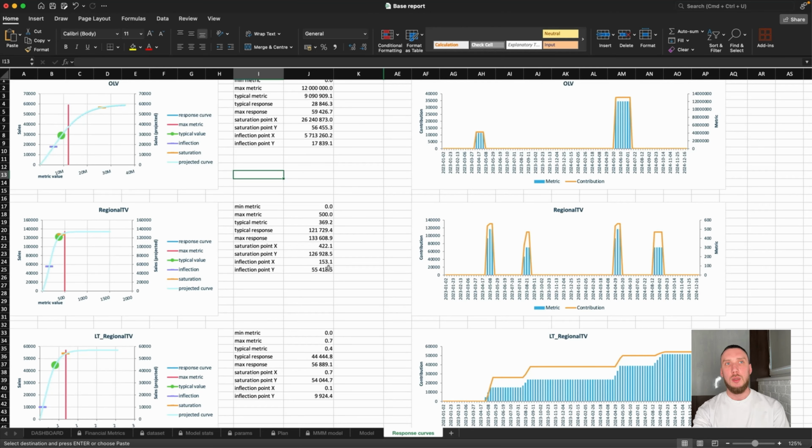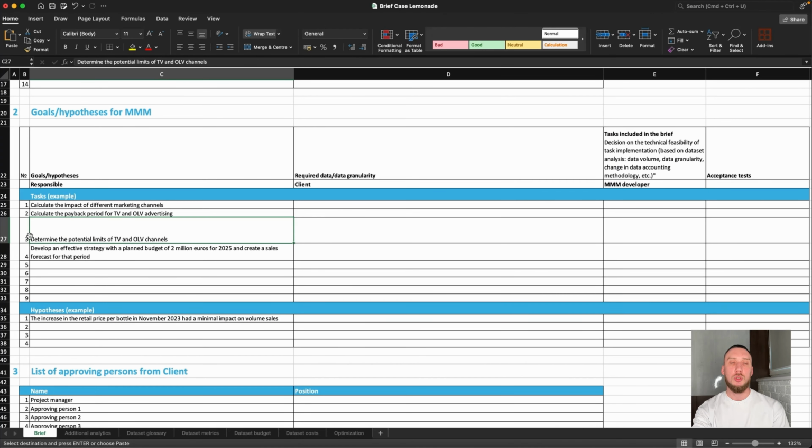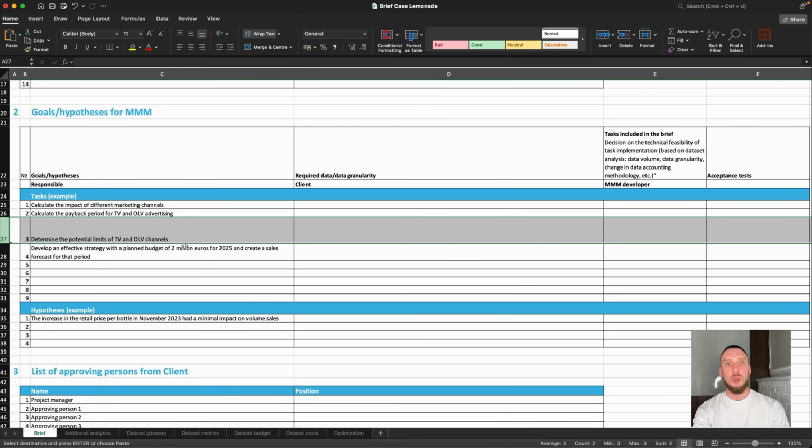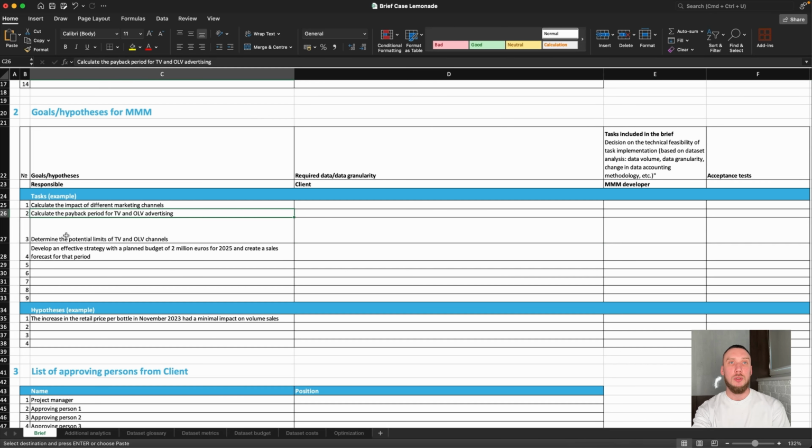TV advertising, meanwhile, may be used in optimization flights to maximize returns at specific moments, such as during category sales growth seasons, in the spring and summer months, and so on. So, we have also answered this question from the client. But going forward, of course, as part of the optimization process, we will pay more attention to all the numbers, specifically how they will look in terms of sales. We will address the second task a little later. Actually, we will combine the solutions to the second and fourth tasks as part of the optimization scenarios.